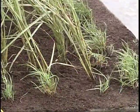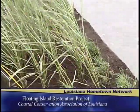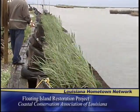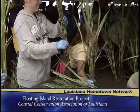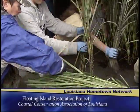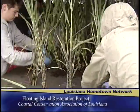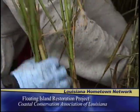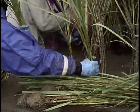NOAA's involved for a lot of reasons. We've been supporting the efforts of the Louisiana Coastal Conservation Association in their volunteer efforts to really become engaged in building coastal habitats through their programs that we see here with the floating marsh islands. And in addition to that, we've really been a part of this coast for so many decades and even hundreds of years in our early efforts to map and survey this coast, and obviously to mark and see the changes that are occurring. One of the important things about this whole project is bringing the public and the volunteers and school children into our coastal efforts, and that's really the future generations investment that we can see right here with these new marsh islands going into place and helping build an awareness not only through our organizations but also connecting our future generations to these efforts as well.